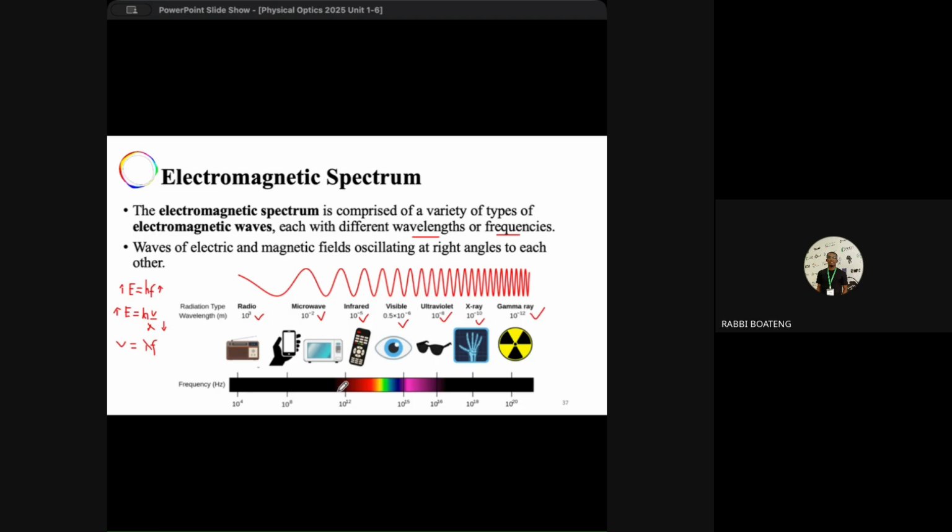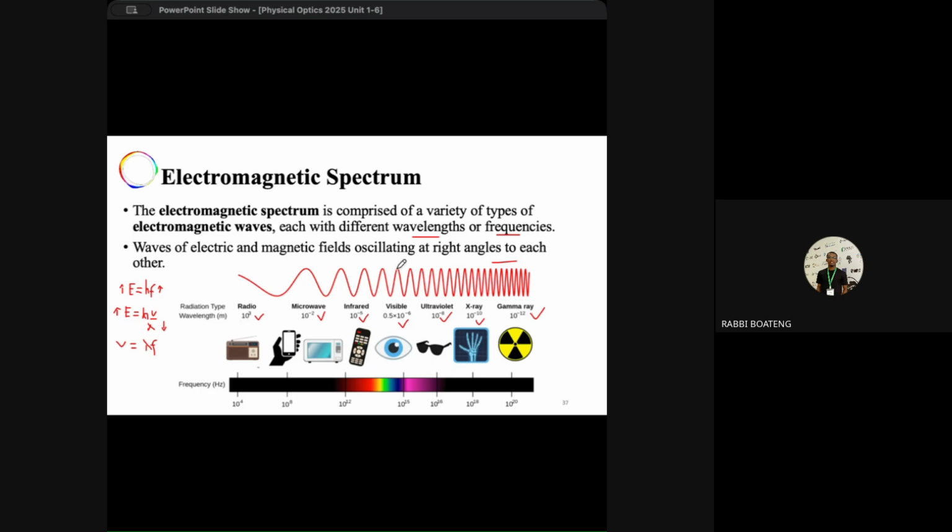Now, the whole conversation starts from which one has higher energy, which of them has lower energy, which of them has a longer wavelength, and which of them has the shorter wavelength. That is the whole conversation here. And when you look at the waves that I've drawn up here, you can see that when it is getting to this end, the wavelength gets shorter here.